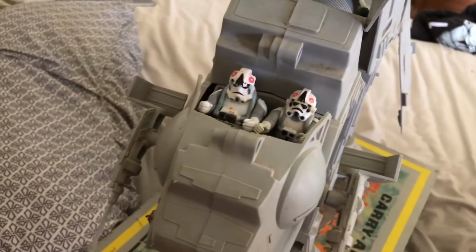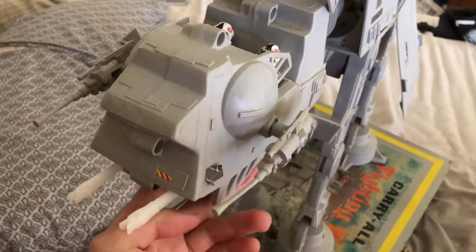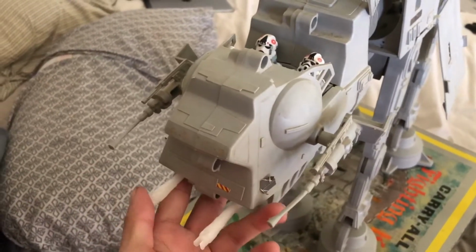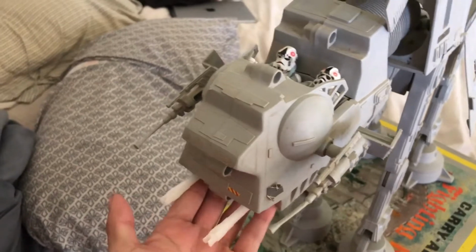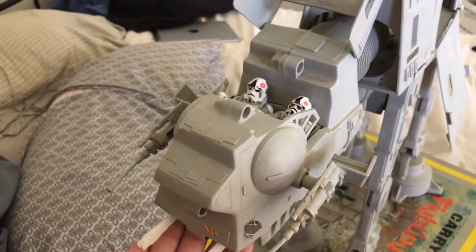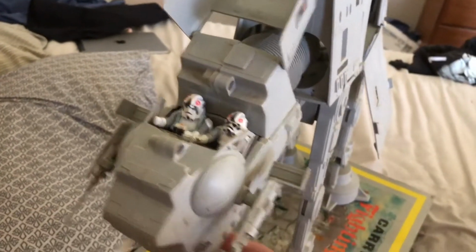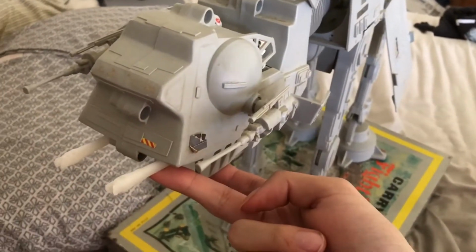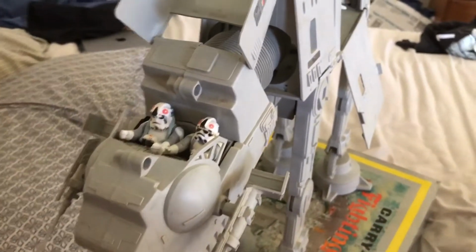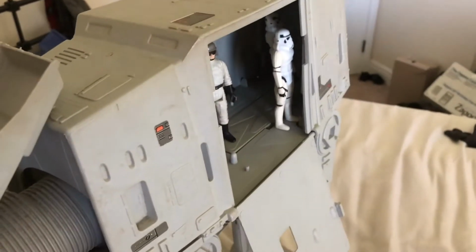Yeah, I know my mom, she wanted one of these when she was a little kid, but she wasn't allowed to have it because she was a girl and her parents told her she couldn't like toys like this. I made her cry tears of joy when I bought her one of these a few months ago. Yeah, hole in her heart was filled. I don't blame her for wanting this, because this is an awesome toy. Had I had this as a kid, I would have played with it for hours and hours. Because this is an awesome toy.